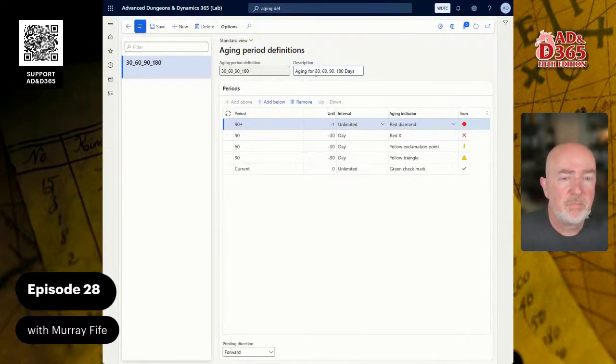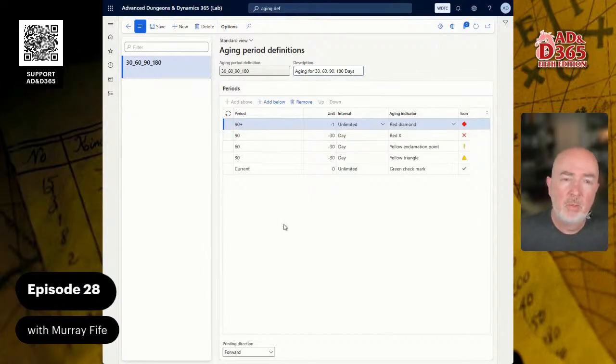So this is an aging definition, and I think this is new. It's actually done all of this for me, which is nice. So we may go through this faster.